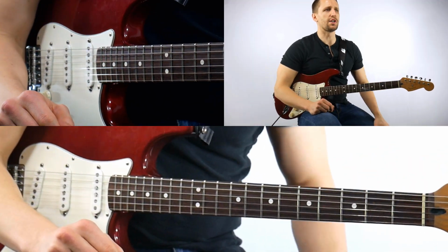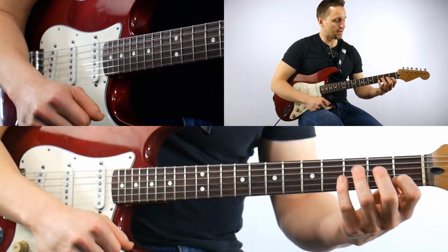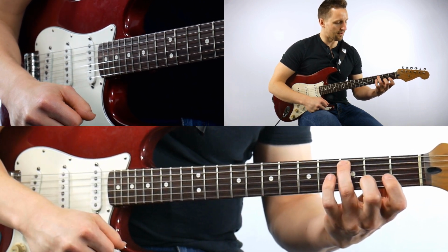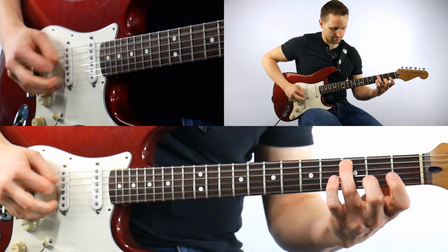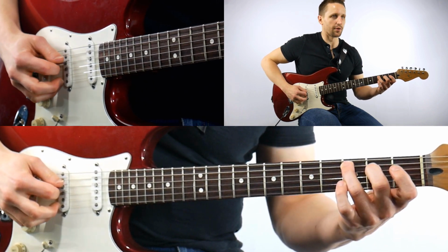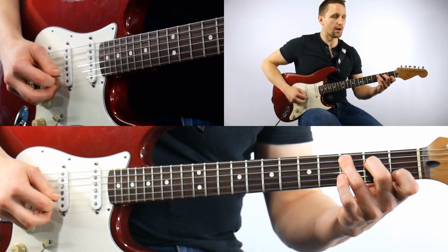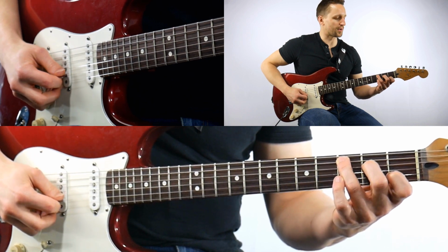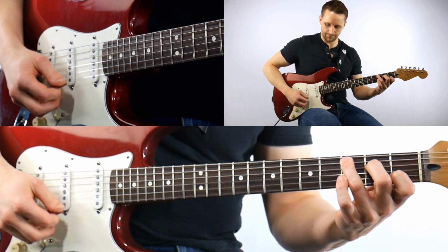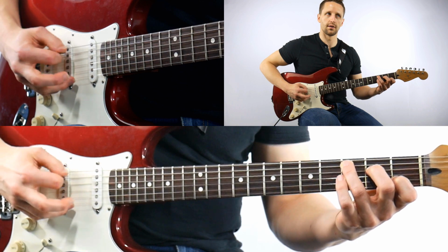So when we look at the sheet music, we've got a C major chord right off the bat. So we will start with the ring finger on string 5, fret 3, the middle finger on string 4, fret 2, the third string is open, your first finger on string 2, fret 1, and then the first string is open again. That's your C major chord. You ignore the 6th string.